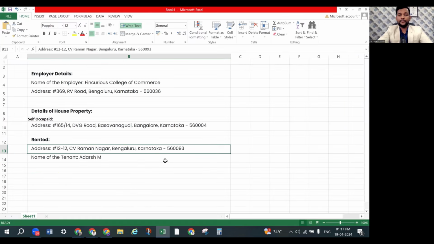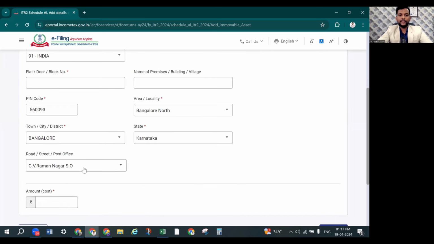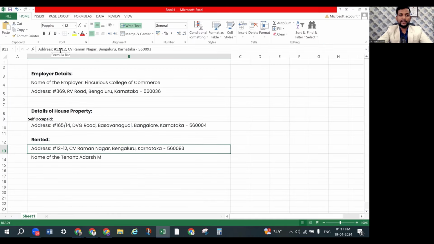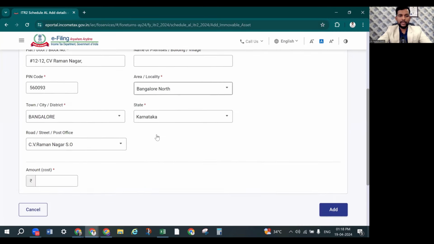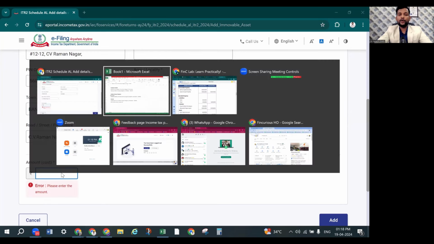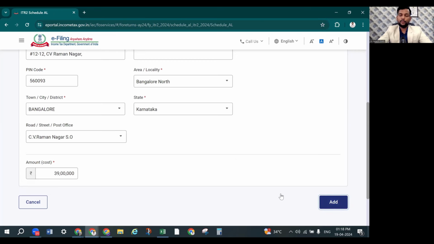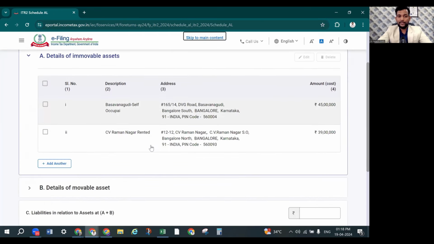And then let me add the pin code, 560093. Yes, all the information has been collected properly, automatically. Lastly, I will also add the address of this particular property, the flat door block number. I've uploaded it properly. Then I have to add one more last piece of information, the value of the property. It's 39 lakhs as per the case study. So the second property has been added. Immovable property information has been uploaded.